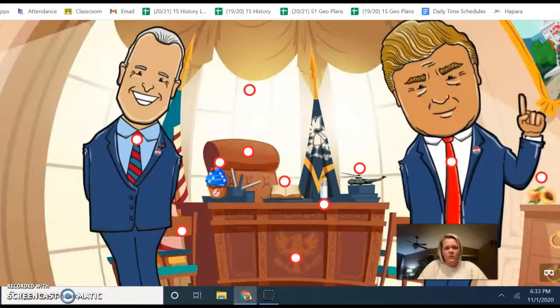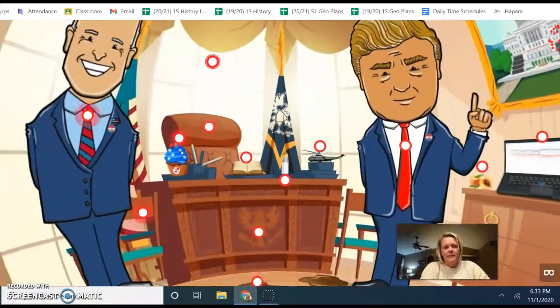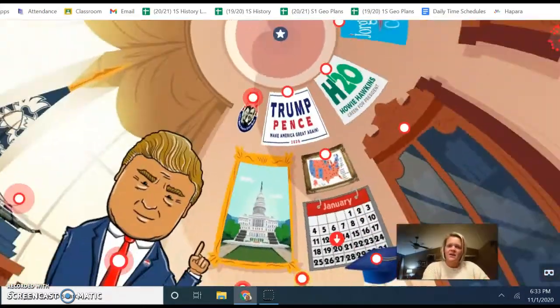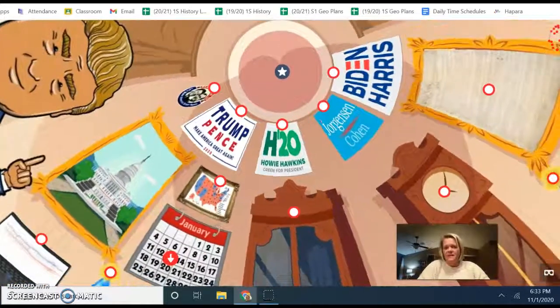Okay, so let's go to the virtual room. And I can see here that both guys have a dot on them. So that would probably be places to look, right? Because that would make sense. I also saw some posters on the ceiling, like yard signs. That might give me information about both of those guys. So those would be places to start, but there's lots of places to look. So keep looking until you find the answers that you need.